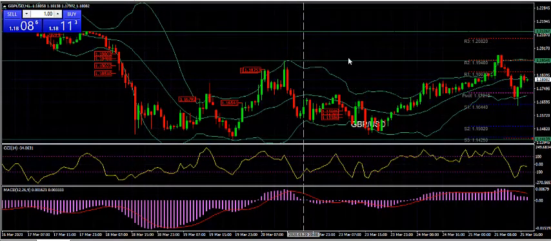Okay, in this video, we're going to talk about the continuation breakout trades. There's been some good continuation breakout trades, but then there's been a few others that have been head fakes or false breakouts. So obviously there's a way to trade. We're looking at the pound dollar, and this is a 1 hour time frame.